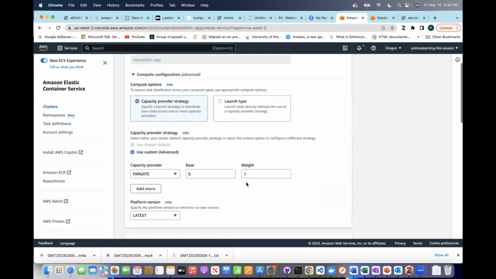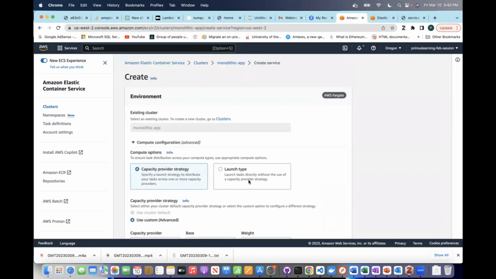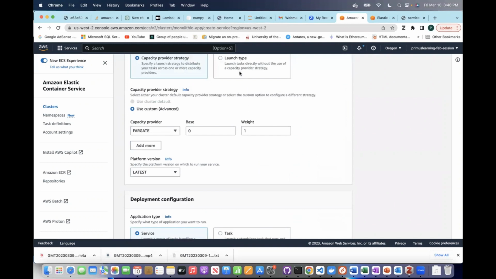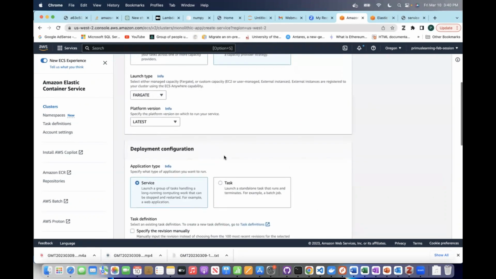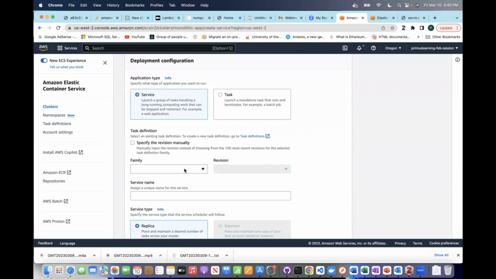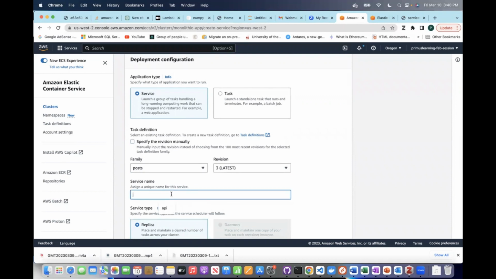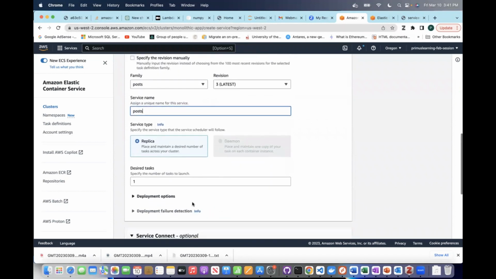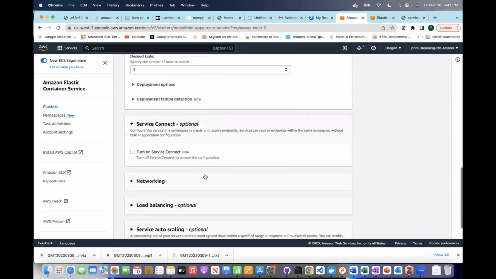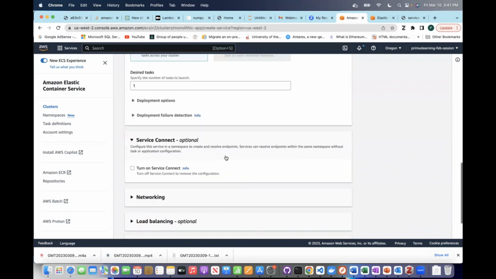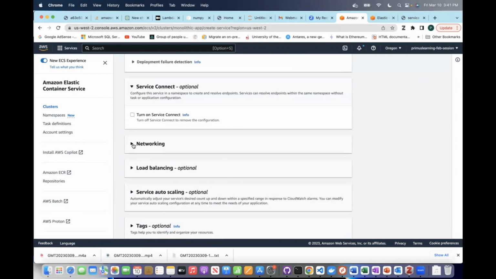Now let's go here. For the first one, we want to select posts, latest. The service name is posts. Let's leave the desired capacity, or the desired replica sets, to be 1. Networking, same.